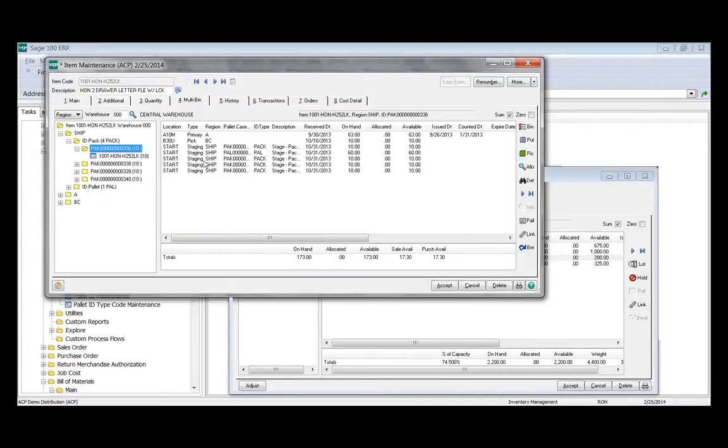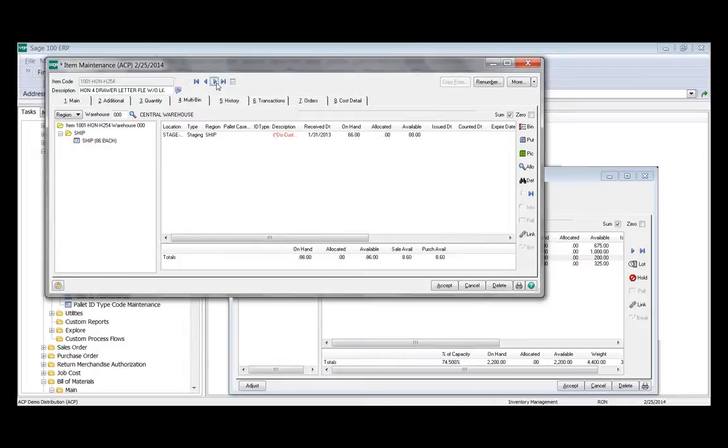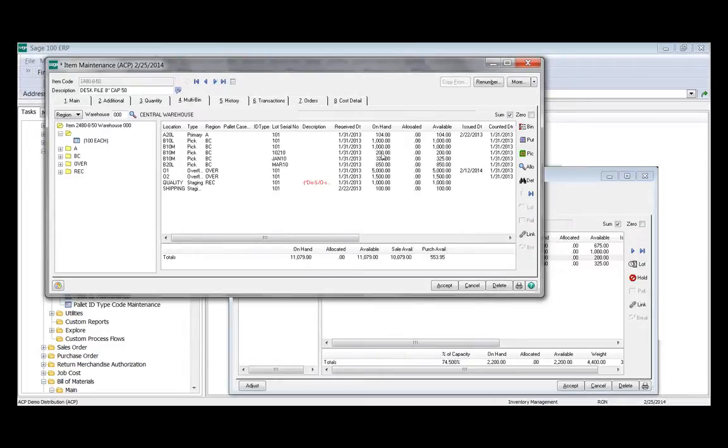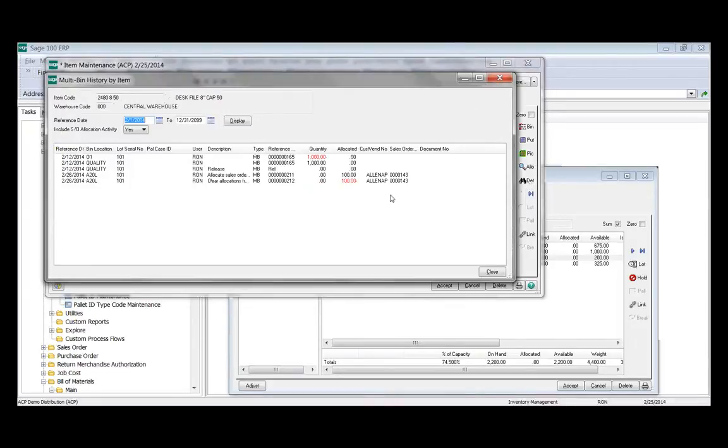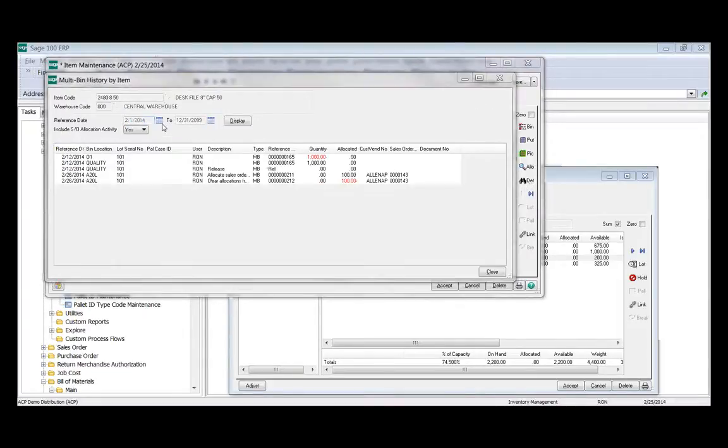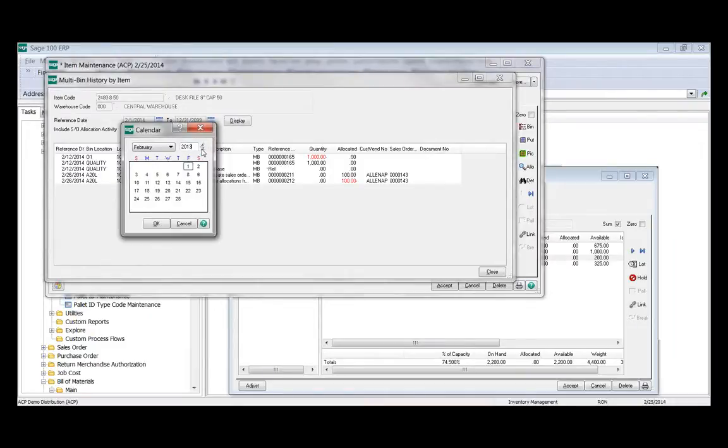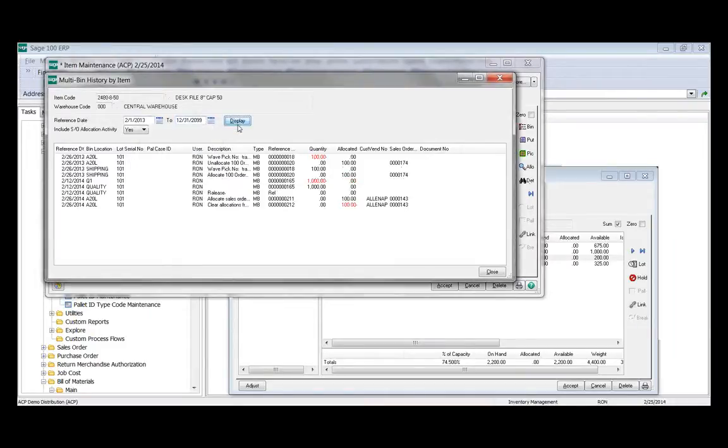Here I'm looking at my inventory in the middle, and what I'll do is click in the detail button, and you can see some inventory history transactions. One of the real nice things about having a good multi-bin warehouse management system is you can have a good detailed history of all your transactions. You know who picked what goods, who transferred goods from one location to another, who reserved it for a sales order, and it can go on and on.